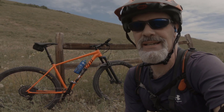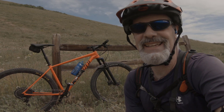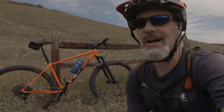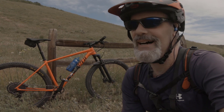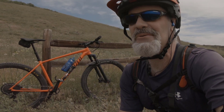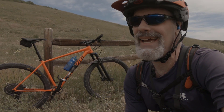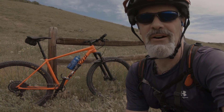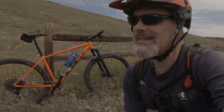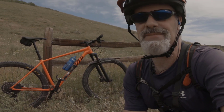Let's walk through the bike and I'll show you some of the things I've changed. I just weighed the bike as you see it — with my water bottle, safety pack, pump, and heavy pedals — and it's at 26.5 pounds. This is a large, by the way; I'm 6'2". When I purchased it, it weighed about 24 pounds with tubes. Going tubeless got it down to about 23.5 pounds without pedals. After adding pedals, tubeless, and accessories, I was up to about 24 pounds.